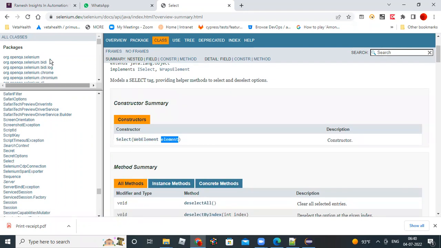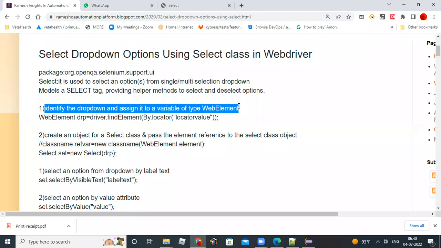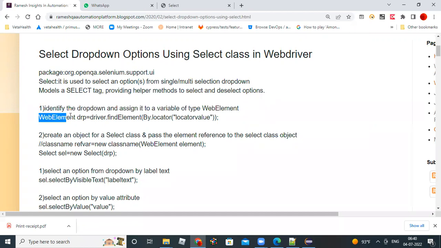So how can you select an option from a drop down? The steps you have to follow, same steps. First, identify the drop down and assign it to a variable of type web element. You identify it using this code below: WebElement dropdown equal to driver dot findElement by dot locator of locator value.